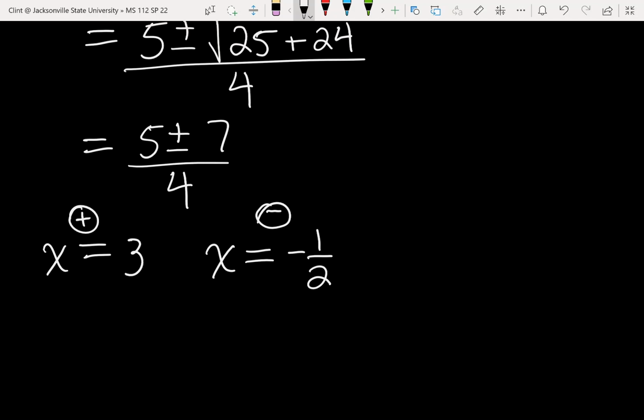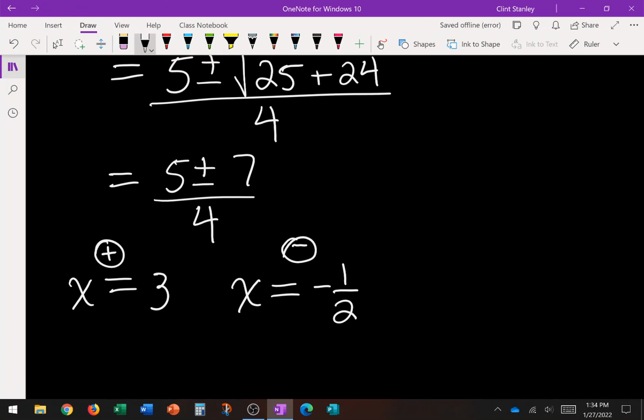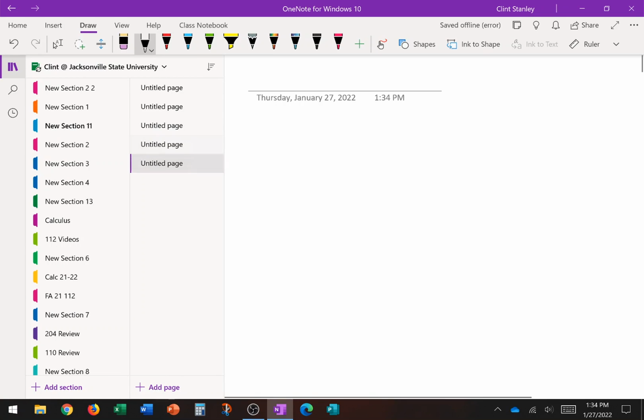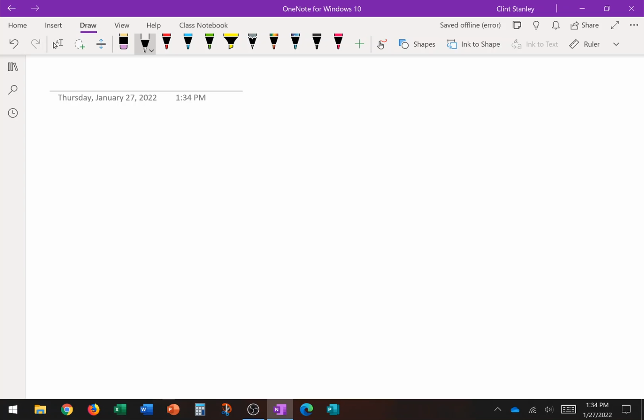Okay, so next section, we're going to do just a little bit of it. We've got other types of equations to solve, and we're really going to have 3 types. We're just going to do one today. So at least we get away from quadratics, right? Something to be positive about.